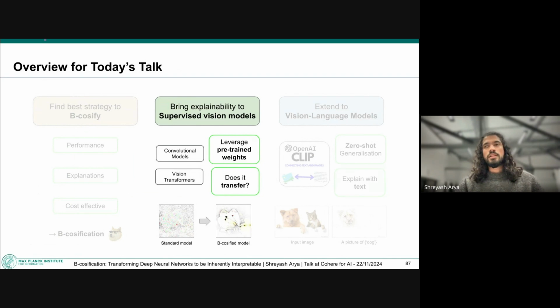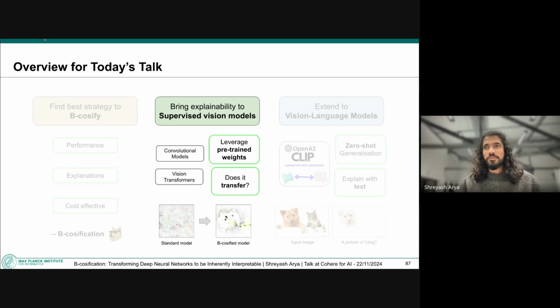So that was the second part, where we tried to extend the strategy that I discussed in the first part to these different architectures, and saw how the accuracy and the localization scores, which evaluate the interpretability, look for these new B-cosified models.